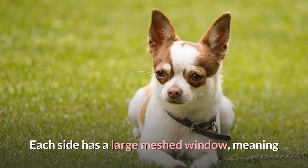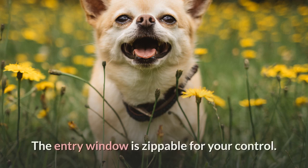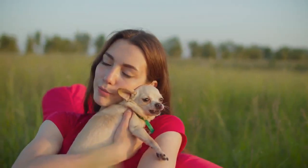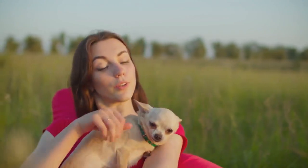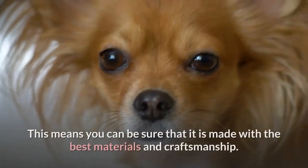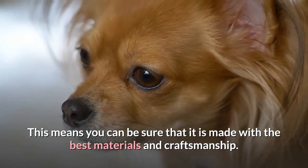Each side has a large meshed window, meaning that you can control the ventilation to keep your Chi comfortable. The entry window is zippable for your control. There are two pockets for storage and a strong handle for you to carry him. This soft-sided crate comes with a limited lifetime warranty. This means you can be sure that it is made with the best materials and craftsmanship.